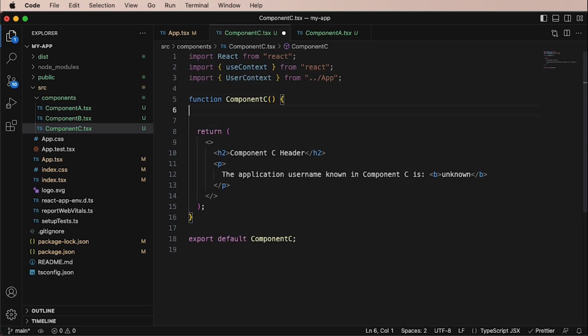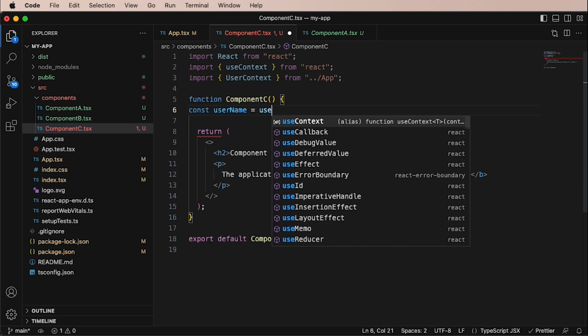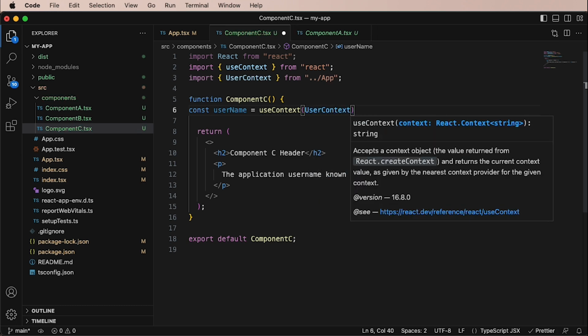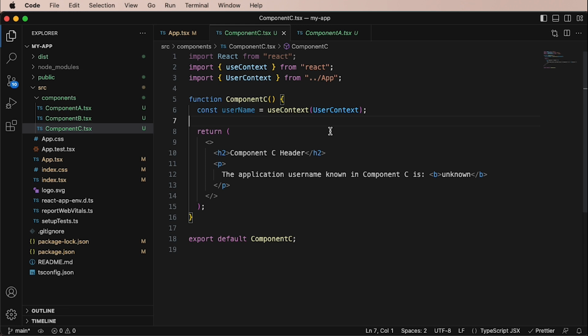And now to use the value that is getting provided by the provider of the user context, what we can do is define a JavaScript variable, const username, and we can retrieve this value by simply calling the useContext hook. And as a parameter of the function, we can provide user context. That way, we're able to retrieve the value that's contained in the user context vault into a variable called username. Now, when we want to use it in our functional component, we can use it as any other regular variable. And in this case, we will just evaluate it in an expression so that we can display it in the JSX rendering in the browser.